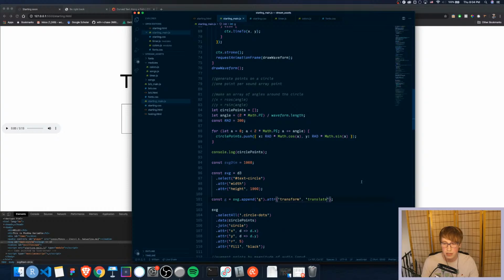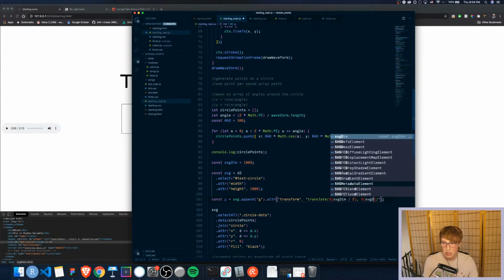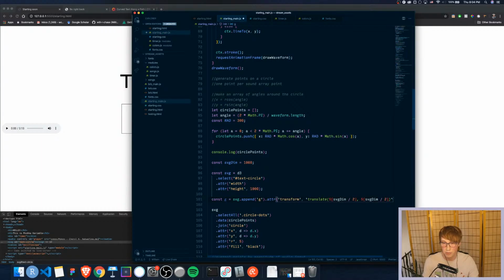So we're going to translate this by the x and the y are going to be that SVG dim divided by 2. So I'm going to use a template literal here if I can type, and I'm going to say SVG dim divided by 2, comma, SVG dim divided by 2.